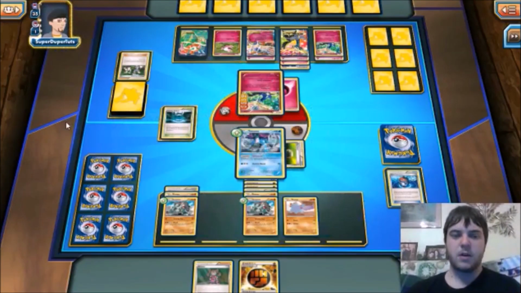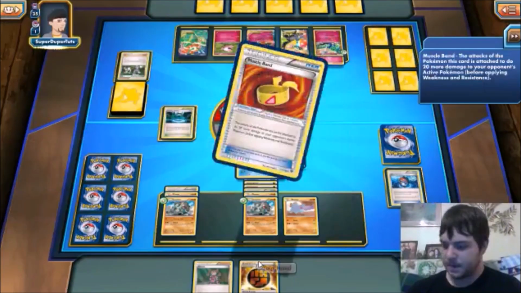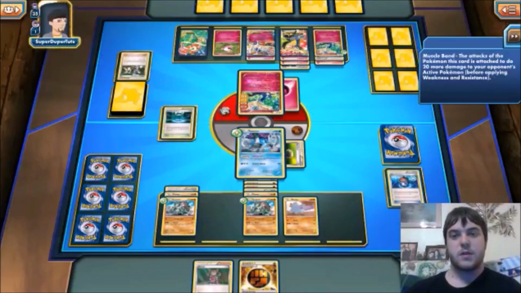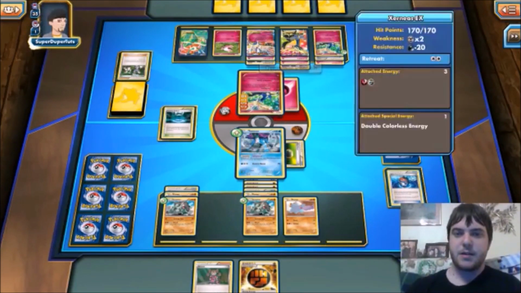So, we're going to see what else happens here. So far, we've only seen the Fan Club, and we just see the Muscle Band go on to the benched Xerneas. We still don't see the Fairy Garden. My Fighting Stadium is still in play. So, we're going to see... Oh, we see another DCE go on to the Xerneas EX.